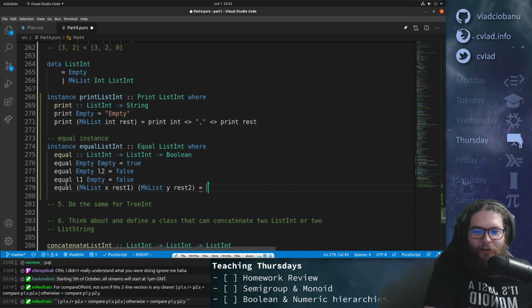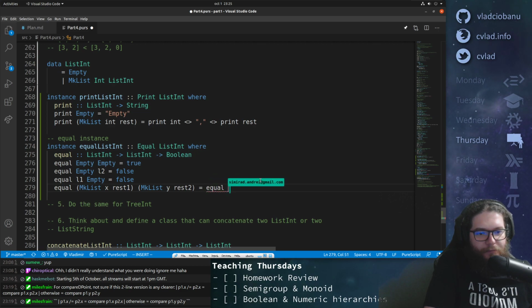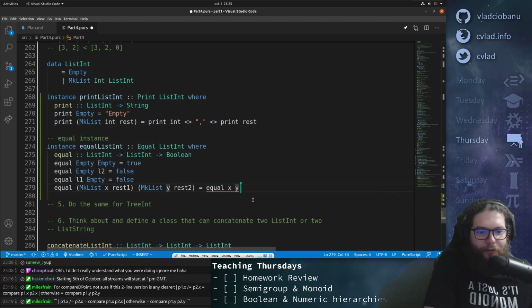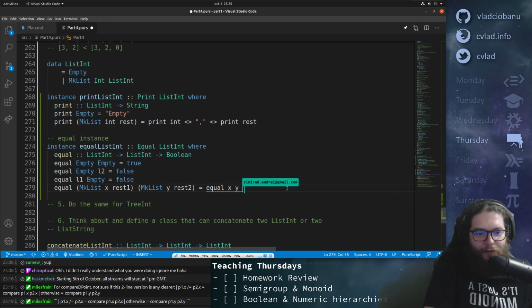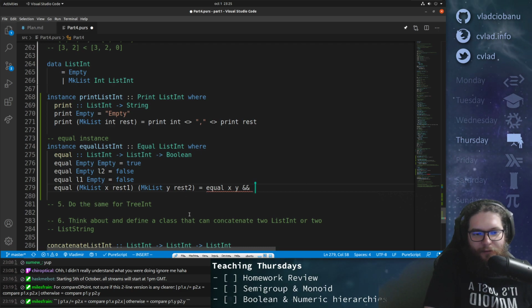Can you use the equal function between x and y instead of doing equals equals? Yeah. So how do you write that? I write equal x and y. Yep, exactly. So this is a boolean, right? The result. And then we can do the boolean AND. And then how do we test rest 1 and rest 2? The same, using equal. Yep, that's good so far.